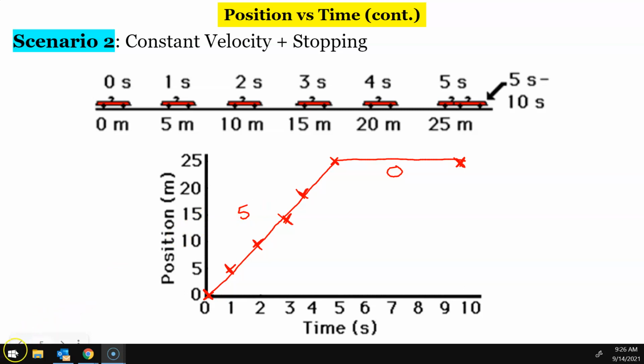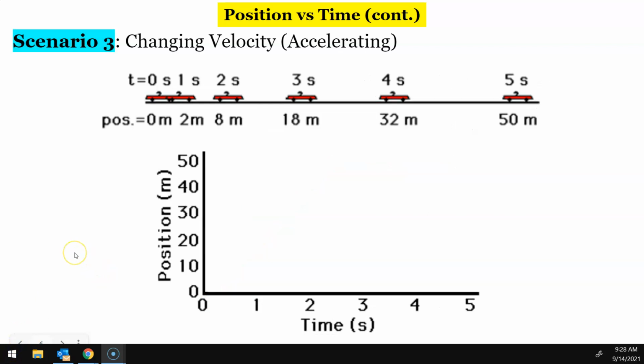So let's look at an example of acceleration. Okay, so here's a graph of acceleration. Let's go ahead and plot some points here. All right, so we've got 0, 0, which is right here. At 1 second, we're at about 2 meters, which is a little tricky to draw. Let's put it right about there. 2 seconds, we're at 8, which is like here. 3 seconds, we're at 18, which is like here. 4 seconds, we're at 32, which is right about here. And then 5 seconds, we're at 50.